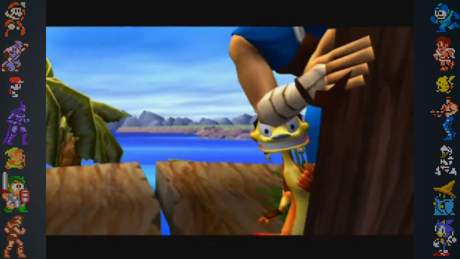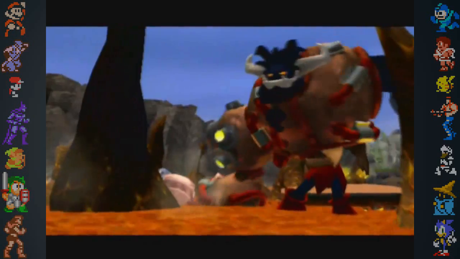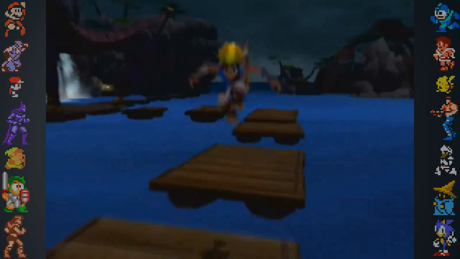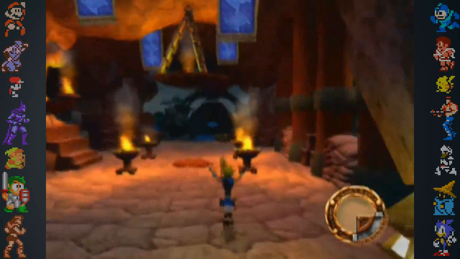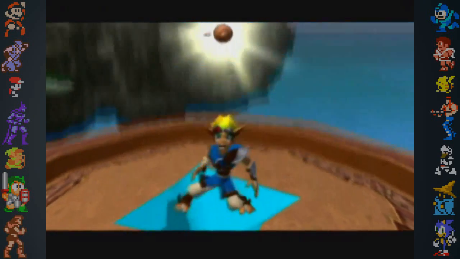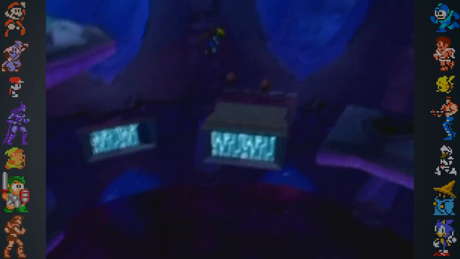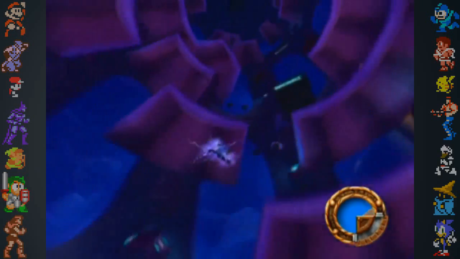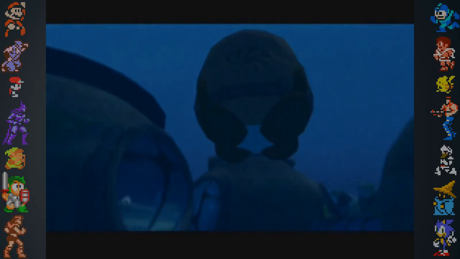Did you know? Jak and Daxter began production as early as 1999, codenamed Project Y. Only 2 programmers were allocated to working on this new title while the rest of Naughty Dog was developing Crash Team Racing. Being inspired by games such as Super Mario 64 and Banjo-Kazooie, they wanted to create a free-roaming 3D world that wasn't possible on the PS1.